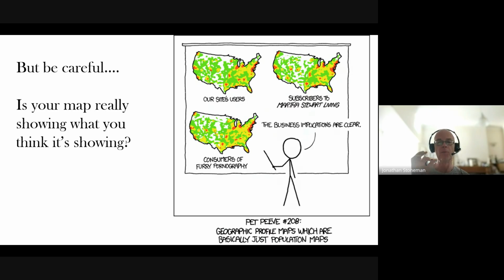But wherever you have concentrations of people, things are likely to be happening. So you can't say that just because there is this dark red area, it's because of where it is. It shows you that it's happening there, but it's not because of where it is. It's just that that's where loads and loads of people live, and the northeast of the United States is the most highly populated.